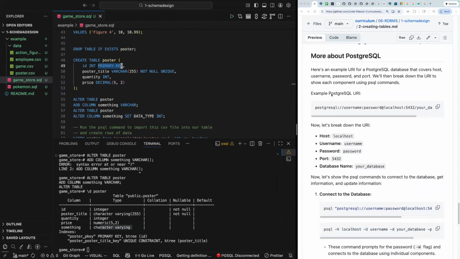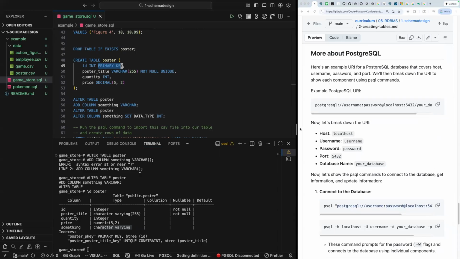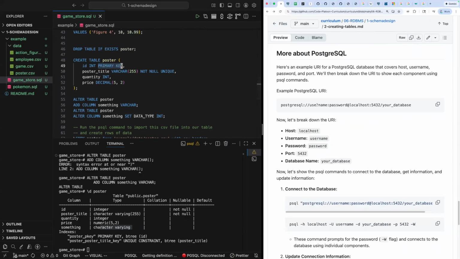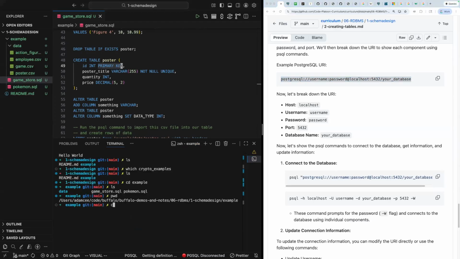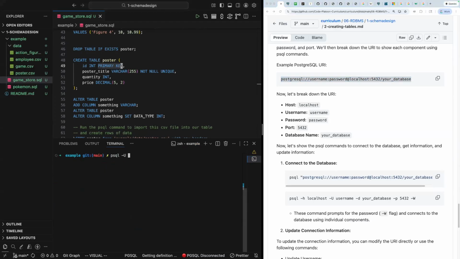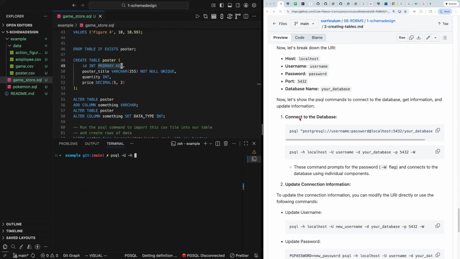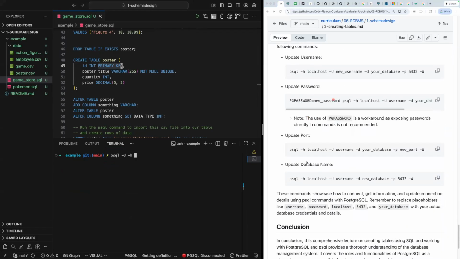And then this we've already really covered, but we do have here in the curriculum a breakdown of that Postgres connection URL, which we could alternatively pass to SQL instead of on the command line doing pSQL -U and -H and all of that. We see that what we have here is username, password, host, port, database name. Right? So in our Python code, this connection string is probably what we would use. And then here are just a couple sort of helper commands.